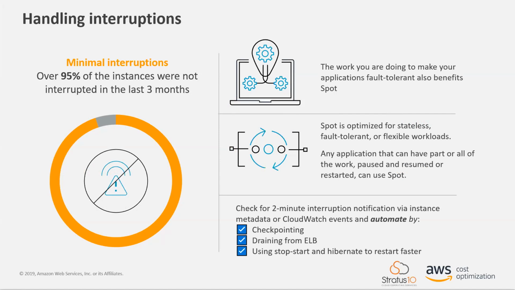Spot usually will give you a 2-minute warning if on-demand users have requested your instance and there's no more additional capacity. This happens less often in instance generations that are not in the latest generation. This is why it's critical to have a diverse selection of instance types and availability zones to meet the needs of your workload. Spot supports several actions that can be taken if it encounters an interruption.